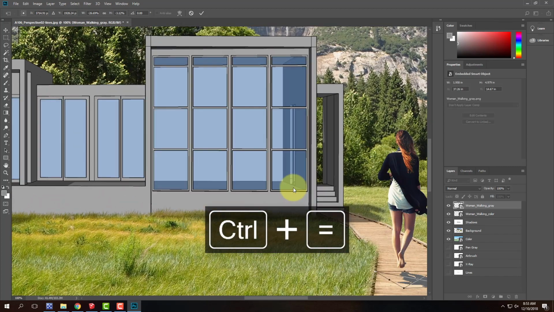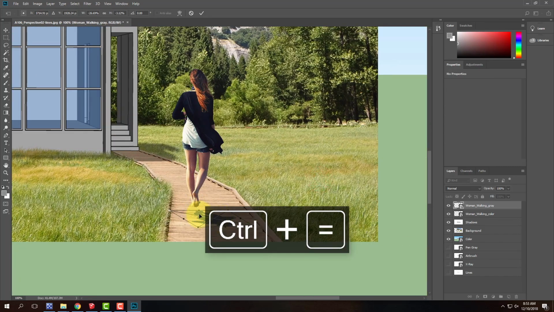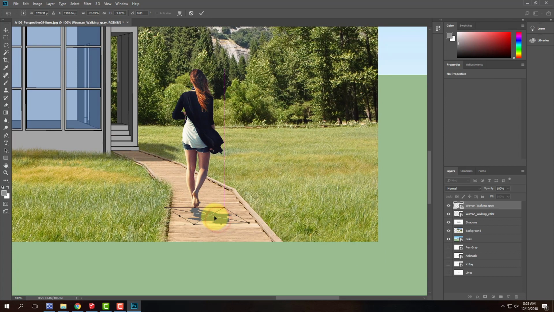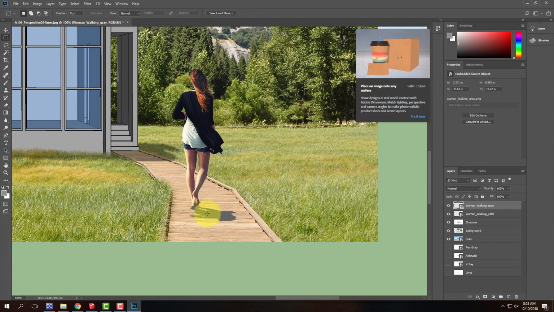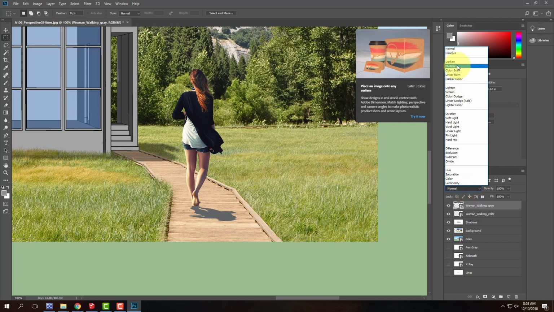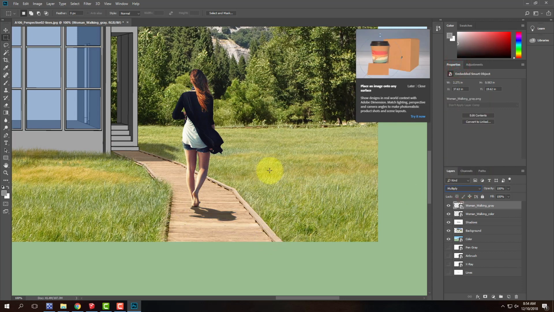Let me zoom in a bit. I need to make sure that this lines up with her foot. Turns out she's barefoot. Right about like that. And if I do it correctly, I should have a pretty good sense of her shadow, and it's falling on that. Now, right now, the shadow is solid compared to what it is here. So I need to make sure that her shadow, right here, needs to switch into the multiply mode so that we can see through and see the wood planks underneath. So now she feels like she's part of the scene.